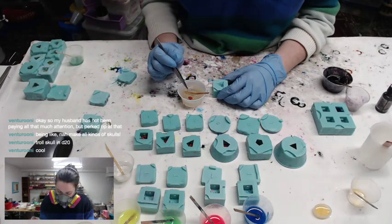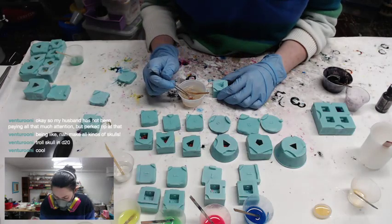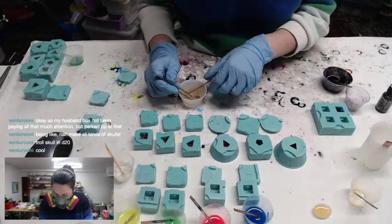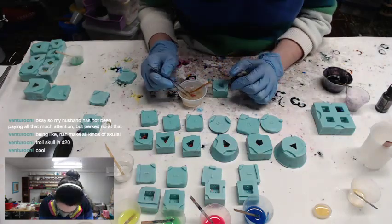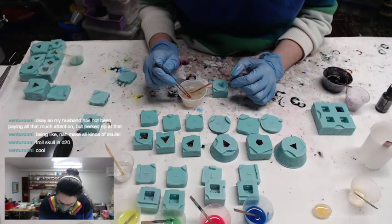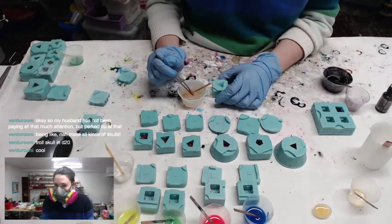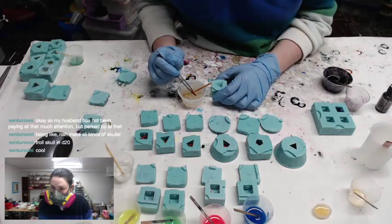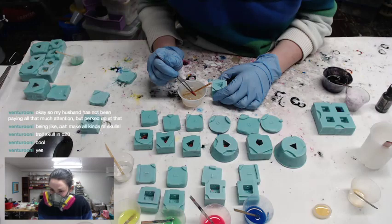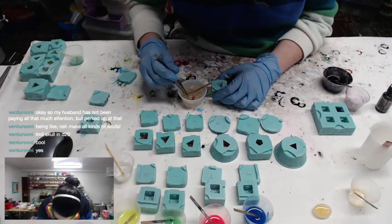Make all kinds of skulls. True. Might still be easier though. I would maybe still do 3D modeling and printing for that one, just because I could use those designs again. Just because it'd be fun to do a lot of dice with skulls. I like skulls. There's still some bubbles here. Let me see if I can get these bubbles out.